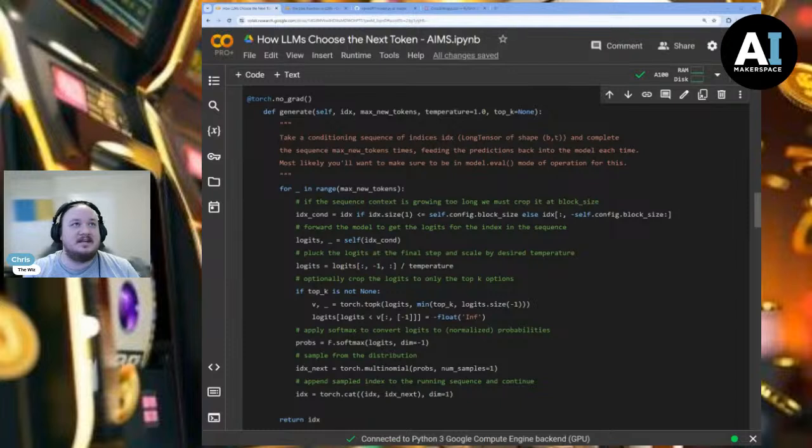So this is the idea. We're gonna just not care about all of the other logits in our sequence, and we're only gonna get the final set of logits, right? Logits are the next token. So this is the last position in our logits, which you can see here.